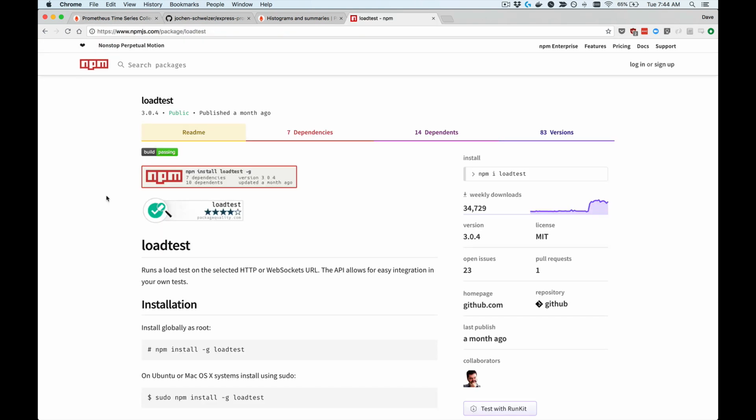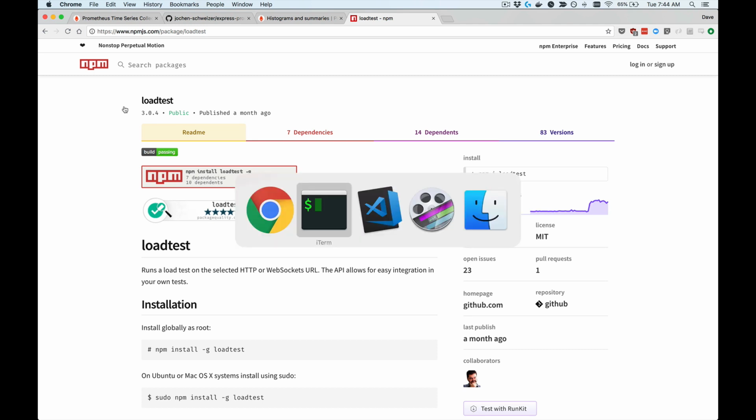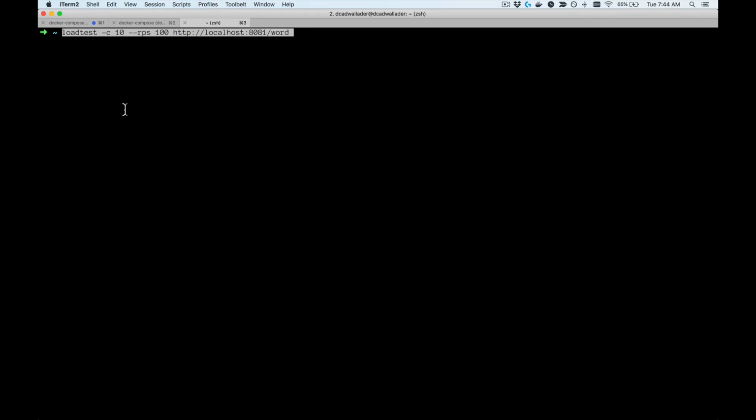So you can start to get a feel for how this is going to work. Now, to make this a little bit more interesting and to make it so I don't have to sit here and run a bunch of curl commands individually, I'm going to make use of a really cool Node utility called load test, which basically allows us to deliver a constant stream of HTTP requests at a specific rate to an API of our choosing. So I'm going to go ahead and run this command, load test.